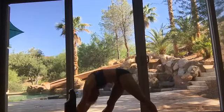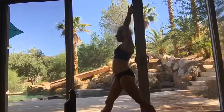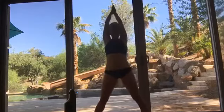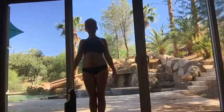Inhale, come up, nice and slow. Take your time, take it easy, exhale on the way all the way up. Turn to the center. Right foot back to the place, arms down by your side. Take a deep breath. In through your nose, through the nose. You're feeling good. You're doing good.